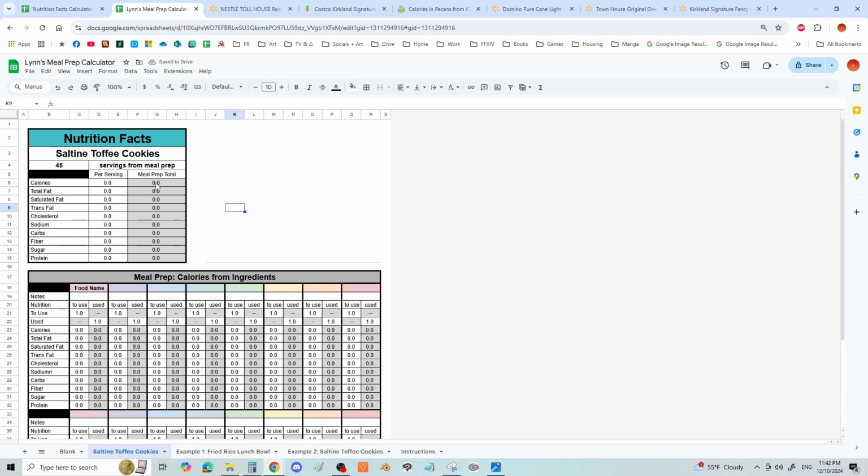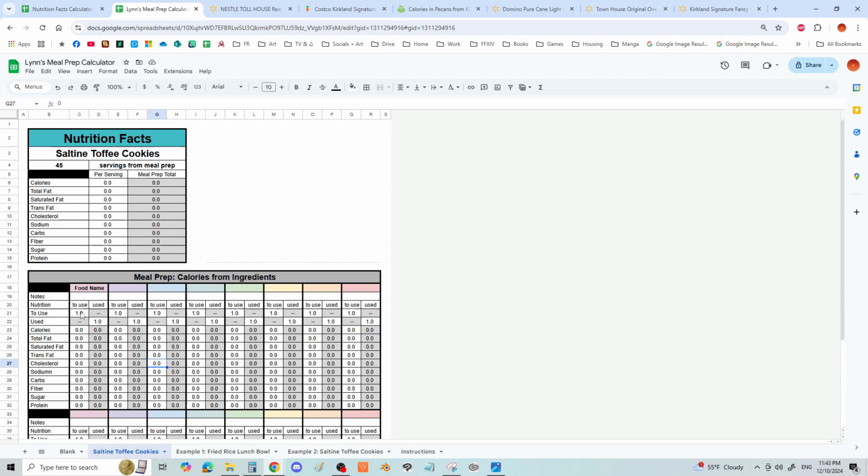As you're editing the cells, do not edit the gray cells. These have formulas in them, as you can see. When you double click on one cell, it will highlight where the formula is pulling its information. This cell is adding all of the total calories from each ingredient, and you can see each cell is highlighted. These cells below are figuring out the ratio, the math, the formula needed to figure out what was used from the recommended serving size.